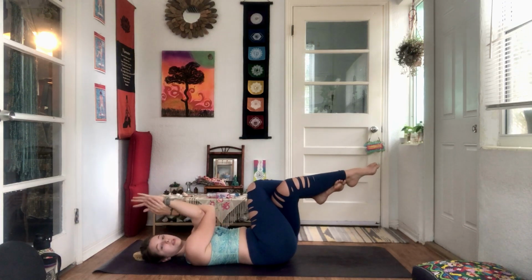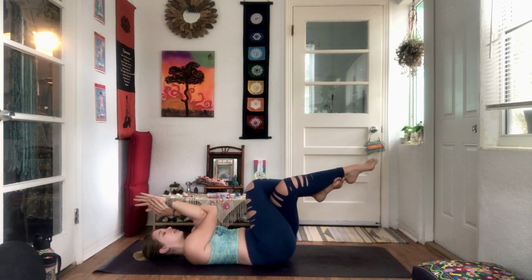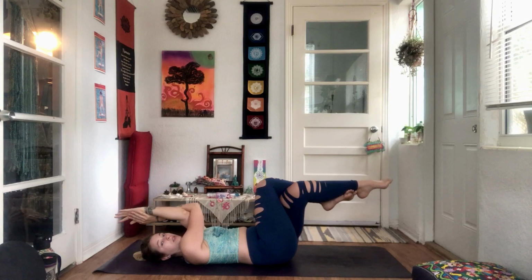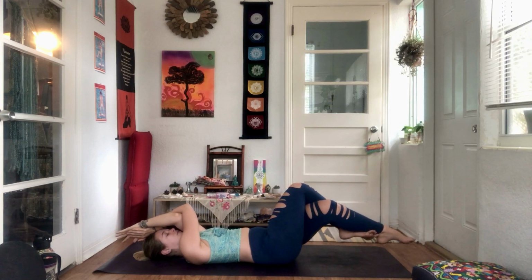towards the left. So we're coming into our eagle, but it's a supine eagle, so we're just laying on the ground. So we want to try to really tuck through the tailbone, draw your belly button to spine, feel that activation through the core. Then on your next inhale, we're going to lengthen our fingers and our toes in opposition. So toes are reaching down towards the floor, fingers reaching down towards the floor.